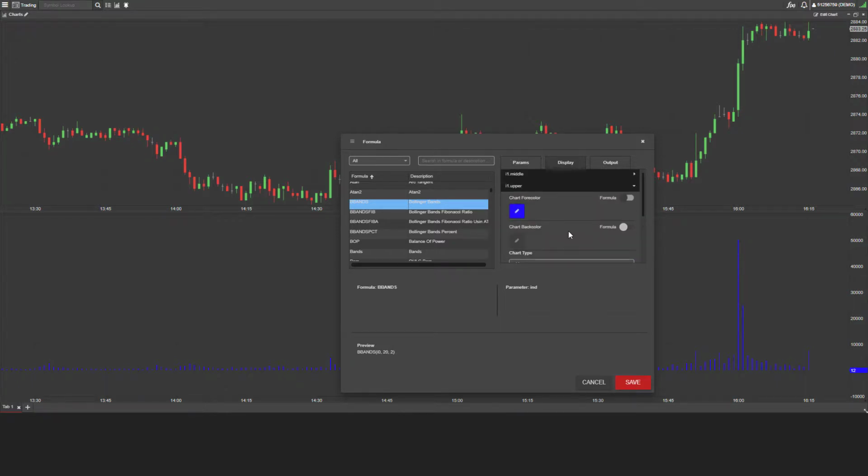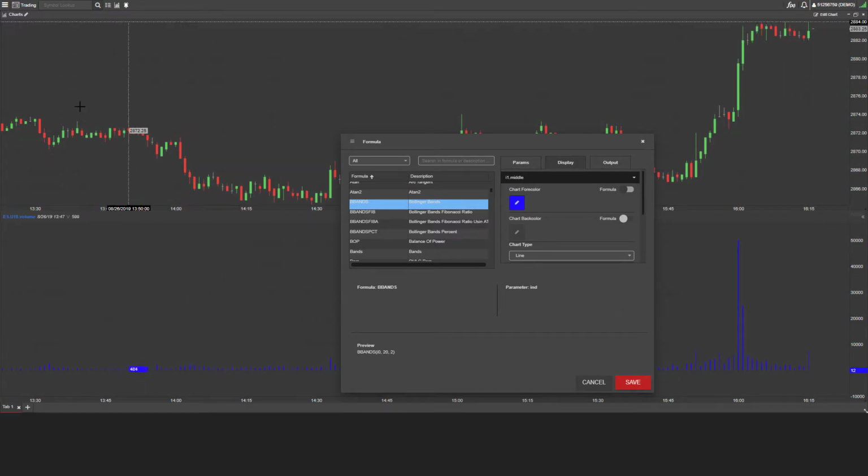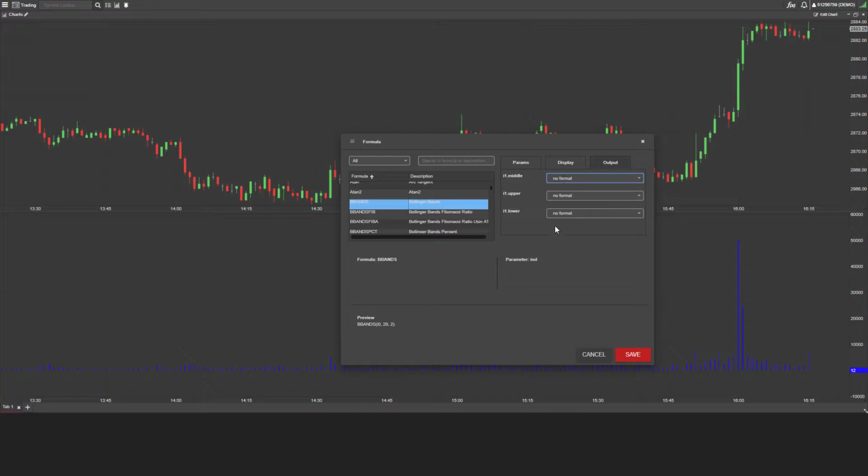Now there are different parameters if you want for the upper, middle, and lower bands, all of which we should apply to IND. But if for whatever reason you wanted just middle bands on your top graph here, maybe you had the same graph, the ESU 19, down below, maybe you could just display middle. I'm not sure if that would ideally serve a purpose, but this platform does give you the option. It's very customizable. And then finally, output. So these are just the different bands of our Bollinger Bands, excuse me.